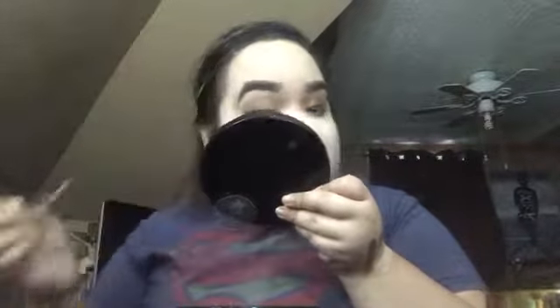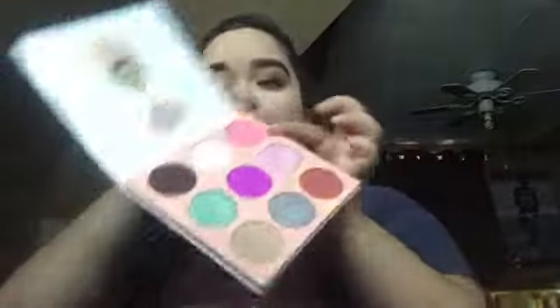Just a little bit on the tear duct. For contour I still use the ELF bronzer palette — I mean honestly I don't even use this palette like that, but I use the chocolate shade. Brush that off. Let's put some blush — I use the cream one from the Juvia's Place. Just a little, not a lot.